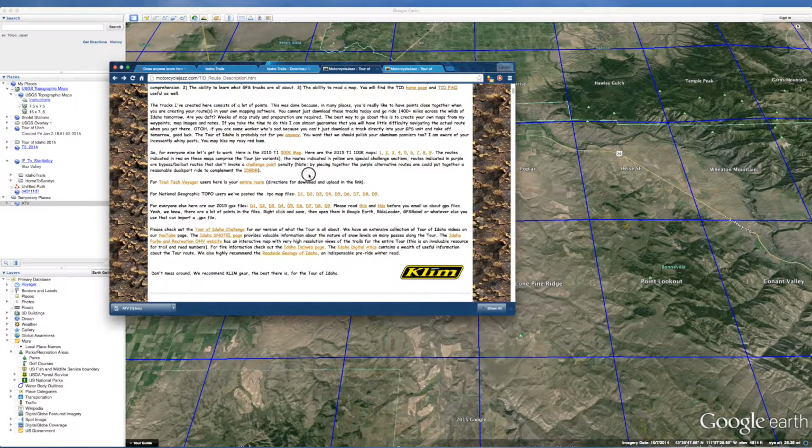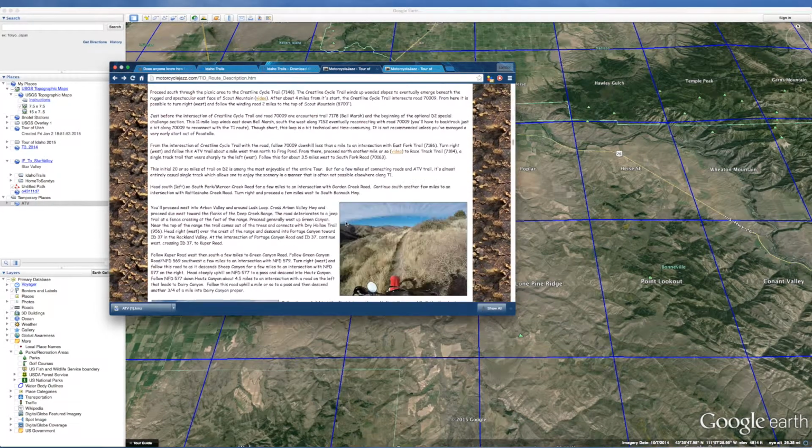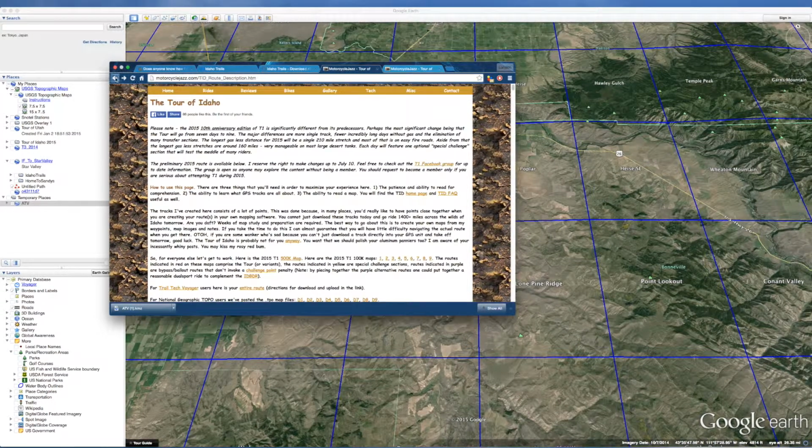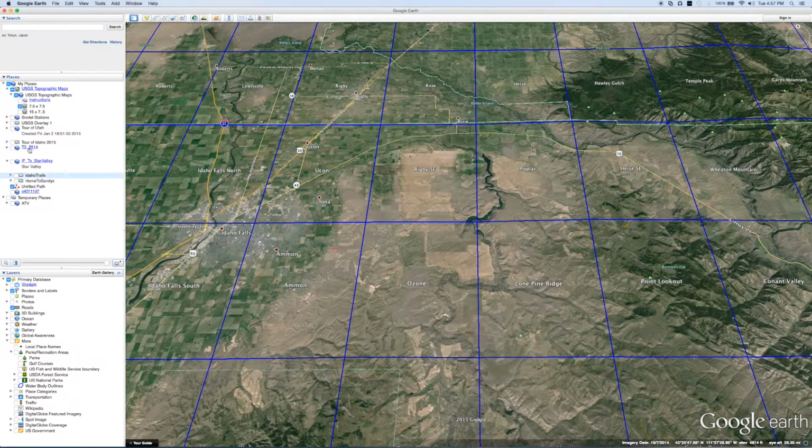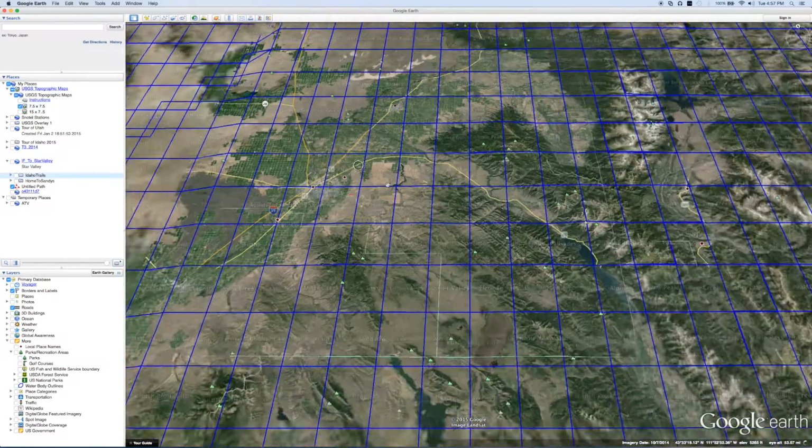And then Motorcycle Jazz. I know you mentioned you couldn't find T3, and that makes sense because they have since updated this website to 2015, and they've deleted the T3 and incorporated it into the T1. I think it's on this page. Nope, I think it's on the last page. What they've done is they've labeled all the bailout routes, is what they call them, as purple. That way you can take your dual sport and go around. So I am including in the files I'm sending you that ride along with all the bailout routes, and that's called Tour of Idaho 2015.